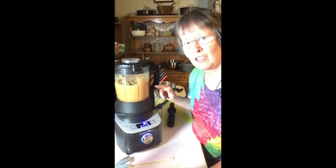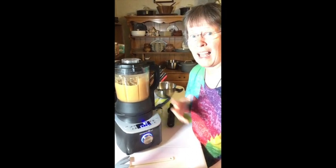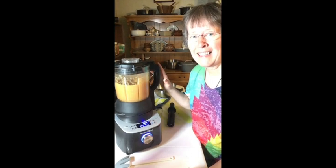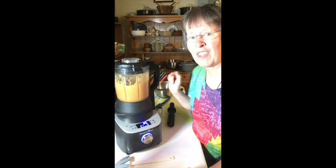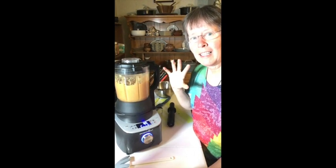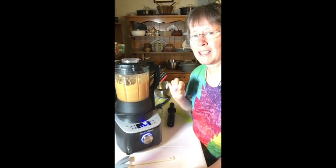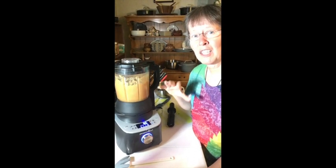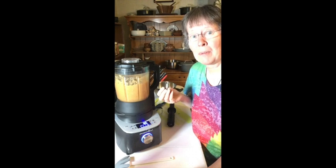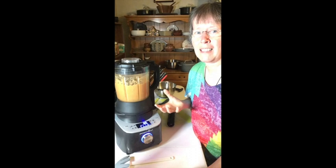The other thing you can do is you can put in apples and strawberries, apples and pears, apples and carrots. It's a great way with kids to hide some veggies. So if you still keep it predominantly apples, but throw in a carrot, throw in some other veggies, those veggie tastes can get hidden by the apples, and you're getting more fruits and vegetables into your kids.